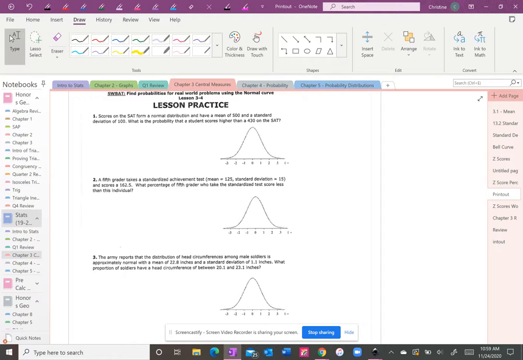So here we go. Remember, the z-score is going to refer to any value that is less than. So it's always shaded to the left of the curve. So the formula for the z-score is x minus mu over sigma. I'm going to start with question 2 first.